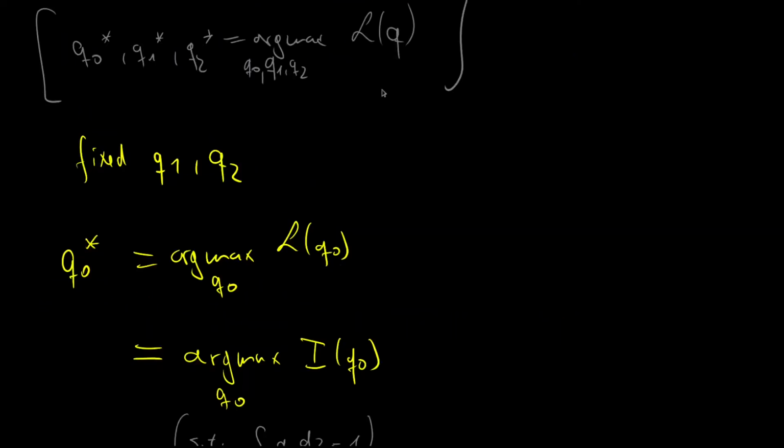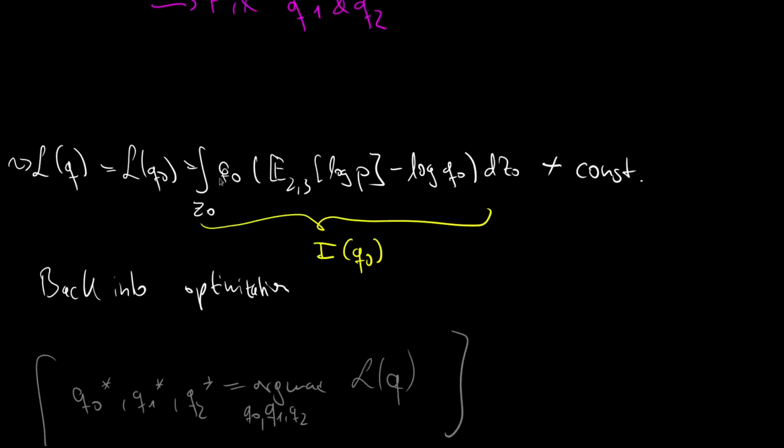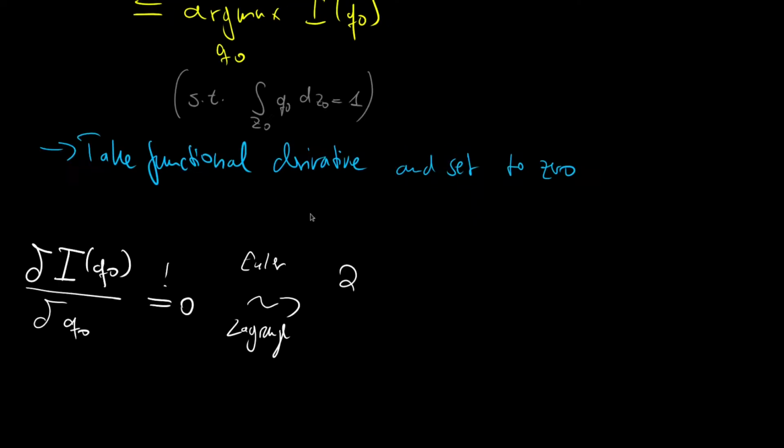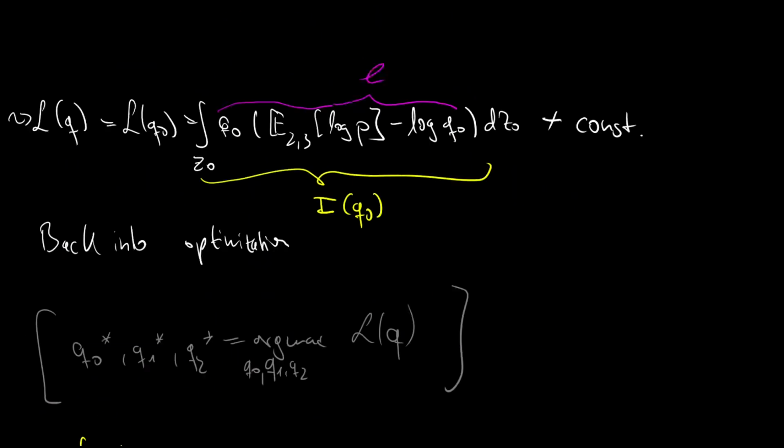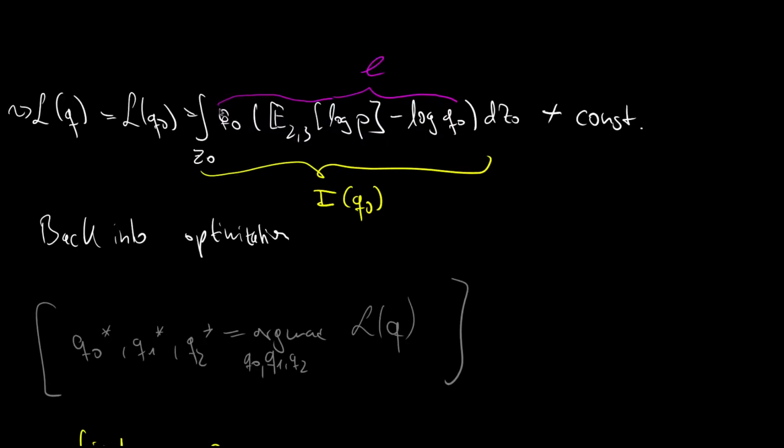But here, this boils down to the Euler-Lagrange equation in the format that we can just take the derivative of whatever is inside the integral with respect to Q0, and we can just take the partial derivative. And just to give it a name, I will call this an L. Then we take the derivative of the L with respect to Q0, but just a partial derivative, and set this to 0. Okay, well then let's do this. Look at the functional form, take the partial derivative. So we have to multiply Q0 with both of the components in our summation here.